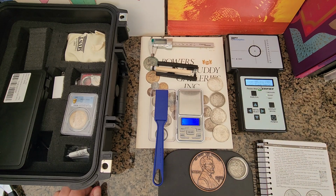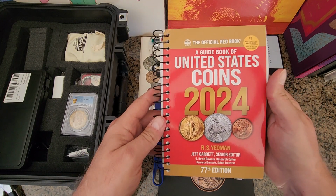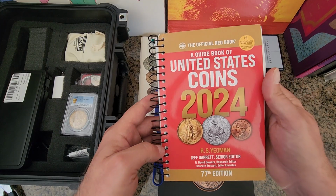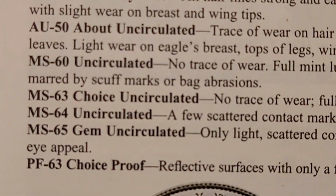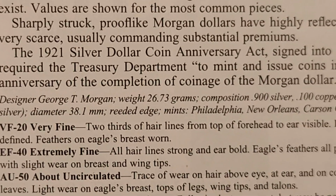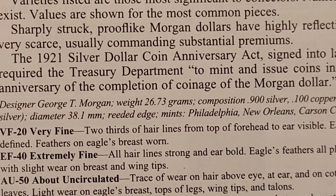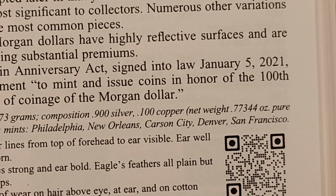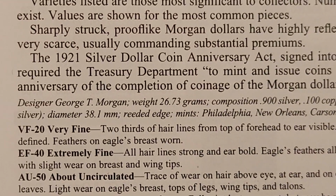And now how do we know what we're actually testing for? How do we know what things should weigh and what they should be? So I couldn't find my 2025, but here's a 2024. The information is the same, but if you're into coins and coin collecting, you need to get yourself a Red Book so that you can look things like this up. So in the case of the Morgan, it's supposed to weigh 26.73 grams. Now my scale is going to round that up to 26.8. It's 90% silver, 10% copper, for a net weight of 0.77344 ounces of pure silver. And the diameter is 38.1.